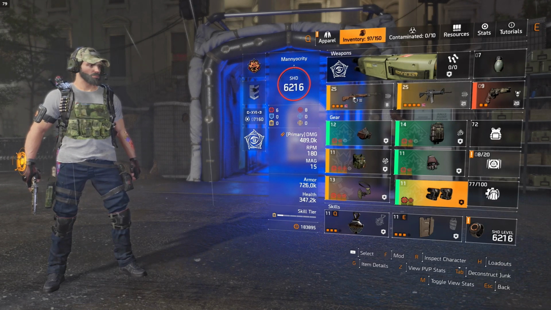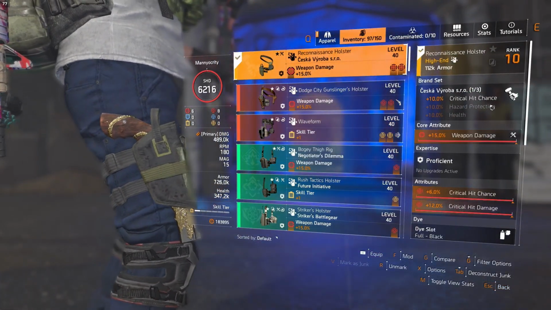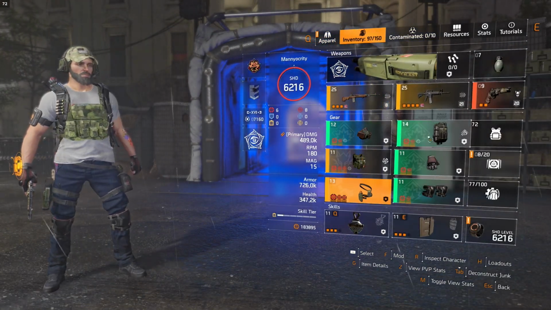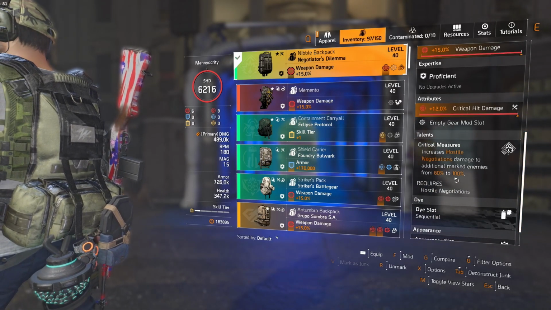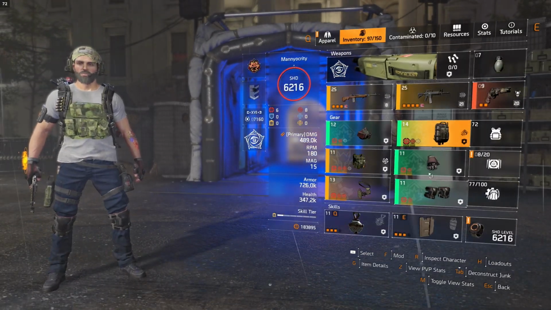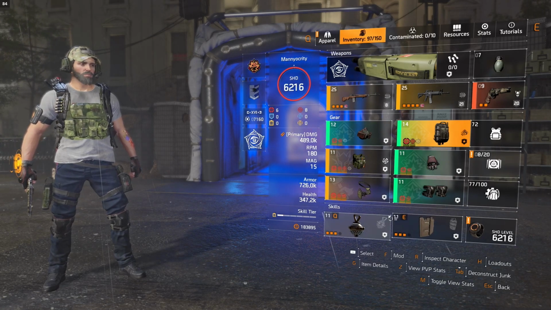So we kept the same weapons and these two same pieces. The Cheska holster is really important because it has the 10% crit hit chance as its first one-piece bonus. And then we want the backpack for Negotiator's Dilemma because it gives us the critical measure. So instead of 60%, you transfer 100% damage. So that's really cool. So that is your ND build for that, just using these exact same pieces. All right, now I'm going to show you one more.